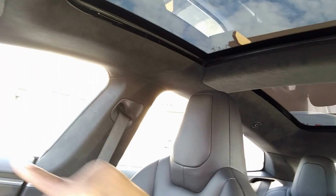On to the things I do like. First off is if you get the upgraded interior, if you can, it's definitely worth it. And the reason I say that is because all along your headliner, your B-pillars, your windows, even on the dash, you get this great feeling suede that just goes all across the dash, the roof, the doors. It's definitely worth it. I think that's a very classy touch, to put the Alcantara suede all over the interior. With the premium interior, you get that.